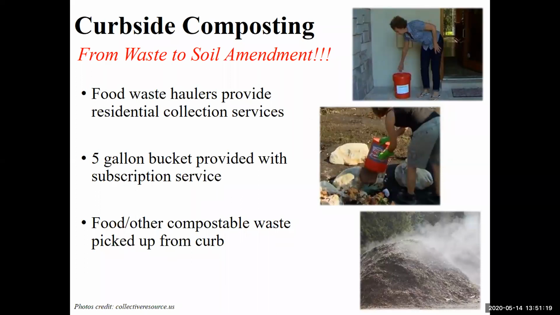Now, with a backyard compost bin, it is typically not recommended to put things such as meat, oils, and dairy into it. But commercial composting facilities will typically accept a wider variety of things. They will accept the meat, the bones, and the dairy. So when you decide to participate in this service, make sure that you look through their list of the things that they will accept at their facility.